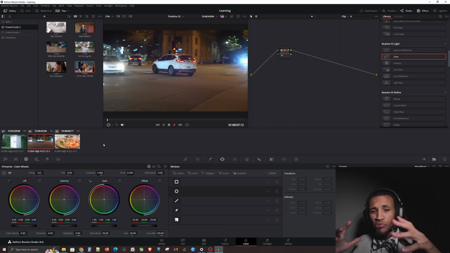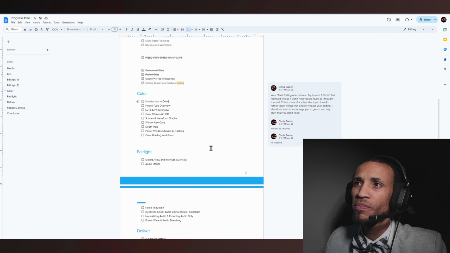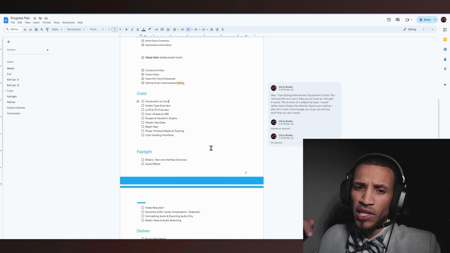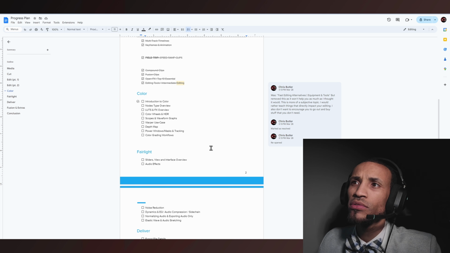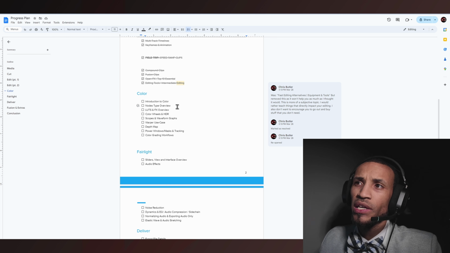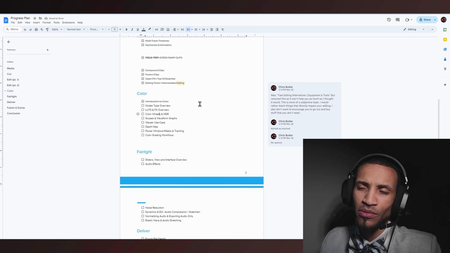So that is pretty much the color page. I mean, wow, we went through a lot of information. I did run through that pretty quickly. Definitely feel free to slow this video down a little bit in the YouTube settings down below, or feel free to rewatch this video. I definitely look forward to getting into the nitty gritty now. We're going to start talking about those nodes next, and get into different ways you can use them. And then we'll get into more of the depth of LUTs and things like that as well. Okay. But, introduction to color, I think you guys have a pretty good idea of what the color tab can do. And definitely feel free to play around with it in the meantime until our next video.